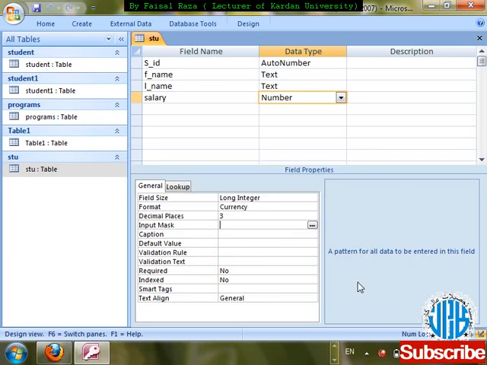Next one here, coming to the number. While we finish the number, we will discuss text. Inside that we will discuss input mask. Okay, so next one, default value. If I'm here, first of all, caption, same as we have discussed in the first field, auto number or not. Okay, if I'm going to apply salary here, I'm going to write caption here, total salary.